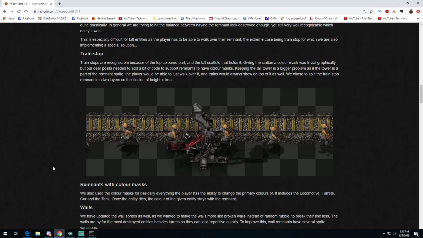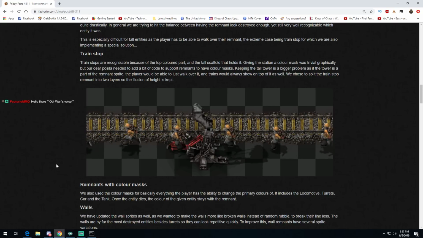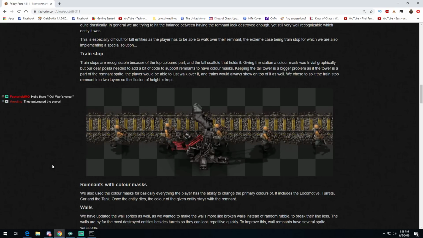So then, remnants with color masks. We also use the color mask for basically everything the player has the ability to change the primary colors of. It includes the locomotive, turrets, car, and tank. Once the entity dies, the color of the given entity stays with the remnant, which I think is also really cool. Yeah, that's gonna be really nice.